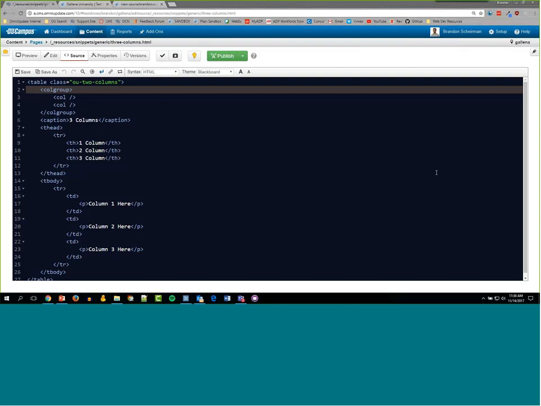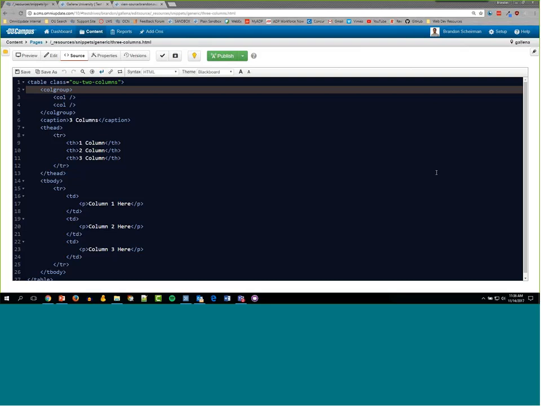Some other small questions have come in. Raid asked, can we use the 3-column snippet multiple times in a page? Yes, there's no reason why you wouldn't be able to use this example multiple times in a page, because you're really just using the same div structure and putting it in different rows, essentially. So it shouldn't be too much of a problem to do that.